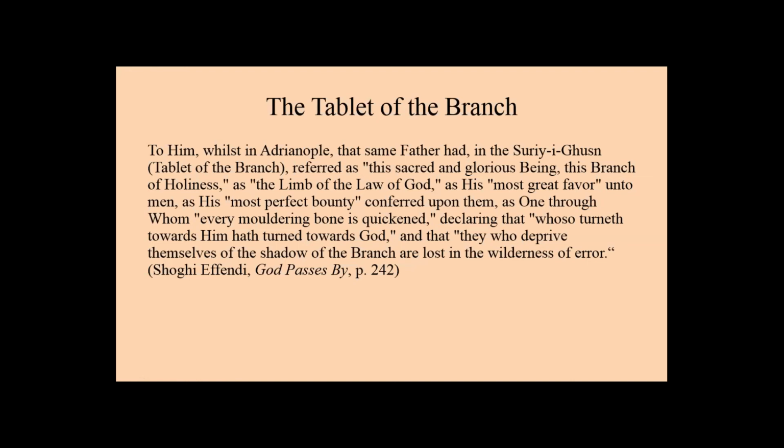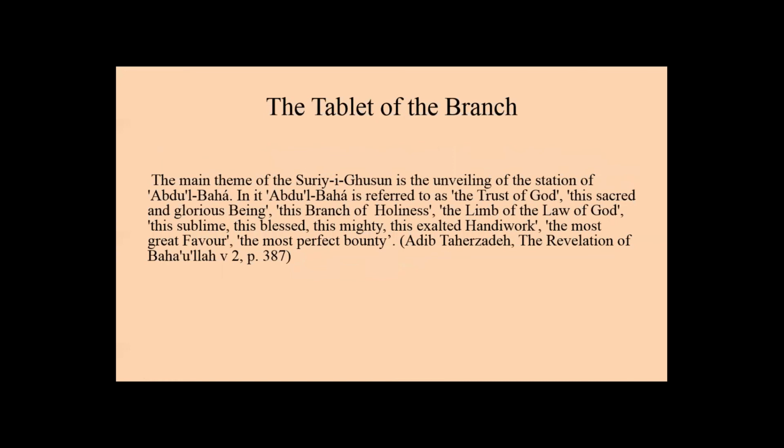And that's a quote from The Guardian, in God Passes By, though the quotes within it are, of course, from the tablet itself. The main theme of the Surah Gusni is the unveiling of the station of Abdul Baha. In it, Abdul Baha is referred to as the trust of God, this sacred and glorious being, this branch of holiness, this limb of the law of God, this sublime, this blessed, this mighty, this exalted handiwork. The most great favor, the most perfect bounty.